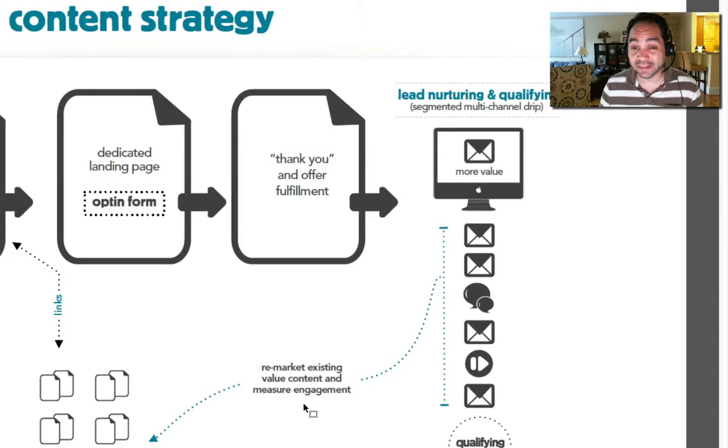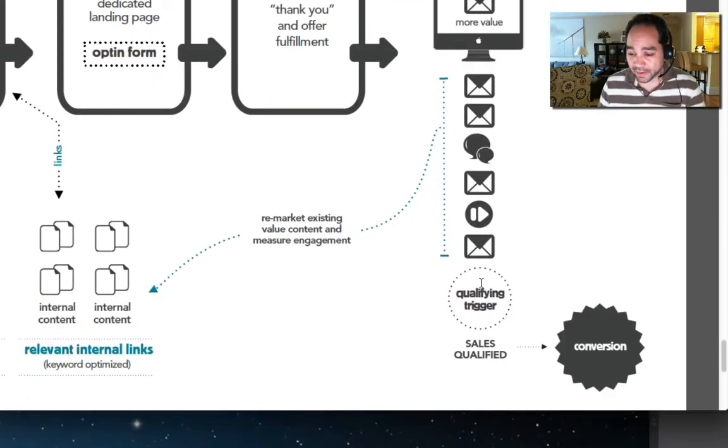You might even remarket existing content or blog posts that you have written in the past as a way of saying, hey, if you've been wondering how to generate more leads or how to leverage Facebook to grow your business, I wrote this a while back. You might want to check this out. You might find some cool tools and tips there. Obviously you do this to gauge engagement. You want to see how many people are interacting with this, and those clicks, that interaction, trigger what we call qualifying triggers. In other words, they expose these qualifying triggers so that you know who's engaging with you on a regular basis, who's probably a hot lead, and that's how you qualify a lead and then turn it into a conversion.